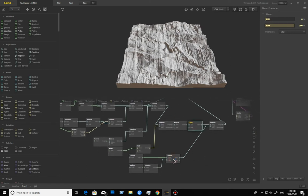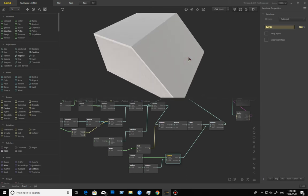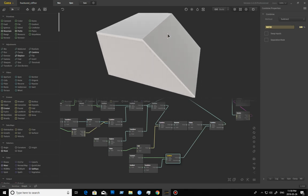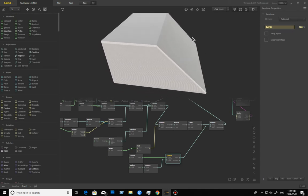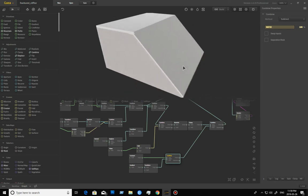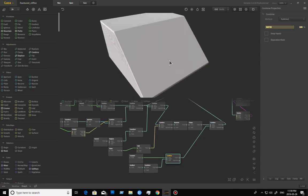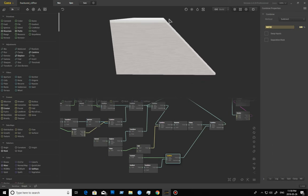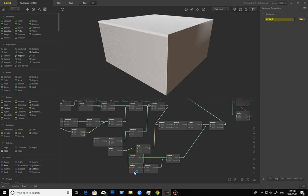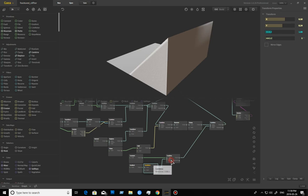Now I have my cliff shape. Make sure it's not too steep — remember this is height map information, so if you go too steep you'll lose detail. You can always go into a 3D app afterwards and use sculpting tools like ZBrush, Mudbox, or Blender with soft select to bend and shape regions. But in here, you need enough angle to support the detail. The cliff shape itself is simple: just a constant gradient with scale down, sawtooth turned off, transformed backwards and then subtracted.